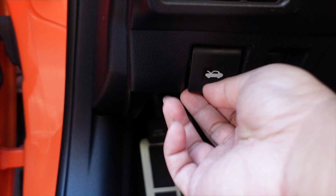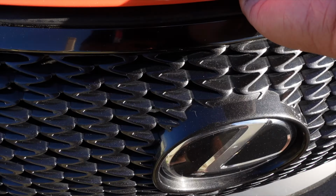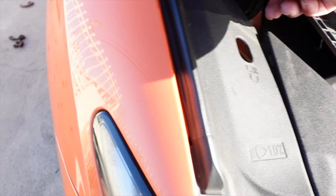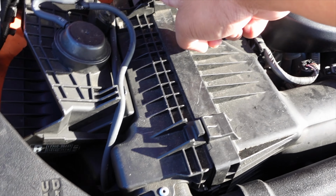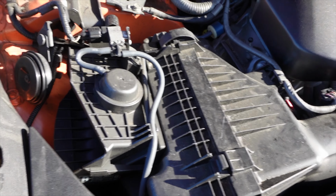You see that? It looks like the hood. Pop the hood. Yeah, I think I'm missing a clip. Damn. Supposed to be a clip here. I'm just gonna unclip that. Open that. Get the filter out.